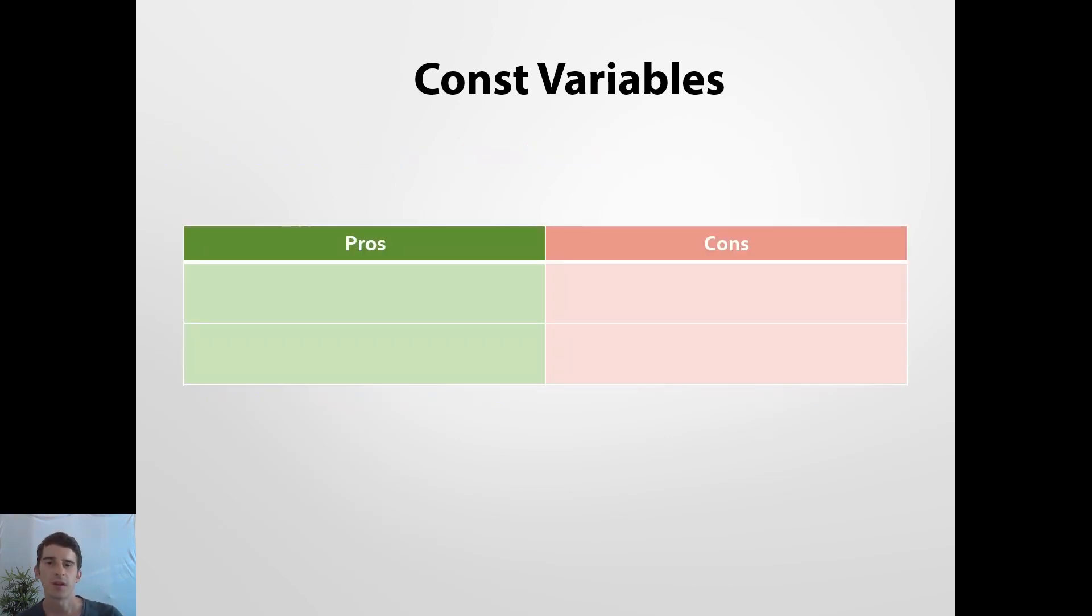So what are the pros and the cons of using constant variables? Well, the good thing is it's extremely performant. You won't get it any more performant than this. But this performance comes at a price, because the problem is it's not editable by the game designer. Well it is, but not very easily. I'll show you right away how hard this is to do for the game designer.